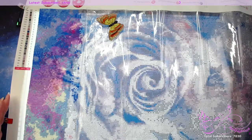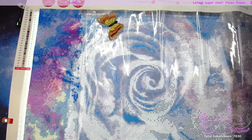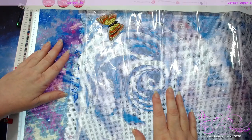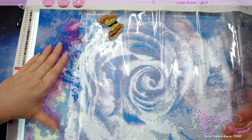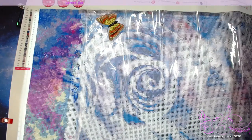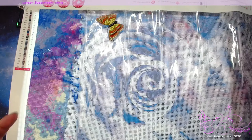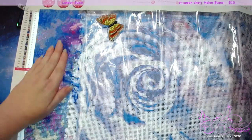Alright, so what I thought I would do is, I did a little bit so that I could show you what this one is like. Now, I've done cheap ones and expensive ones. The main feature of the Treasure Studios art one is that they use mounting glue. That means the glue they use is basically archival. It doesn't yellow, it doesn't crack, it doesn't dry. It's glue that they use to mount car pieces on. So when they're mounting car pieces together, they'll use this particular glue. It's supposed to be quite a hefty, good quality glue, and once everything's stuck down, you shouldn't lose anything from it. Obviously I can't wait 10 years to see if that's the case. We just hope it is.